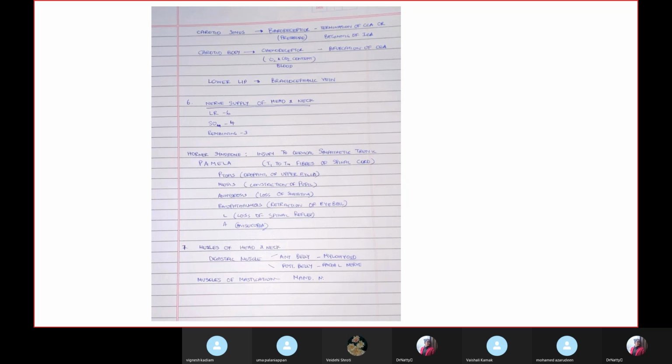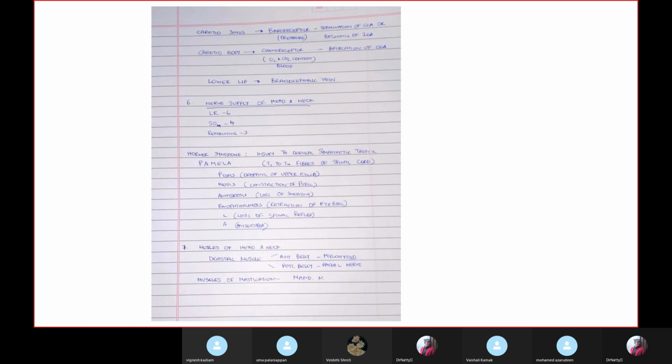Then a little bit least important one is Horner syndrome. When there is any injury to the cervical sympathetic trunk, the patient will have Horner syndrome. It will affect the ciliary ganglion and the patient will have the following features: ptosis, miosis, anhidrosis, enophthalmos. Ptosis is also present in the 3rd nerve palsy. So in 3rd nerve palsy, the patient will have lateral squint and ptosis. Apart from 3rd nerve palsy, one more condition where ptosis occurs is Horner syndrome.